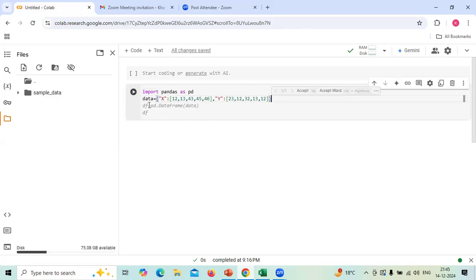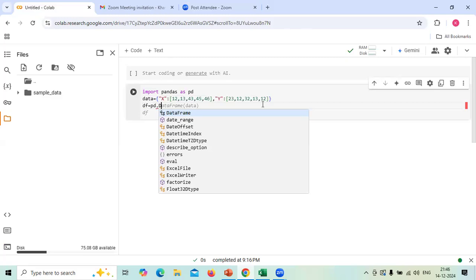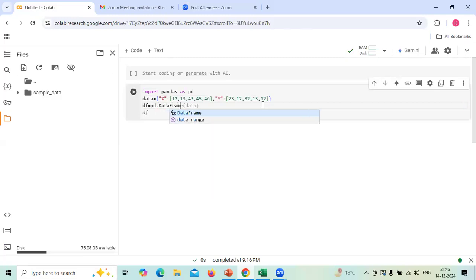Then we convert it into a data frame. Data frame means in the form of a table, like Excel. So df is equal to pd dot DataFrame function. Then I simply put the data I have created.